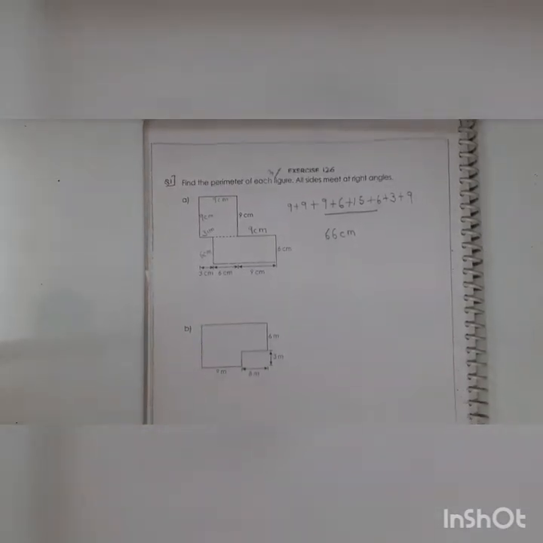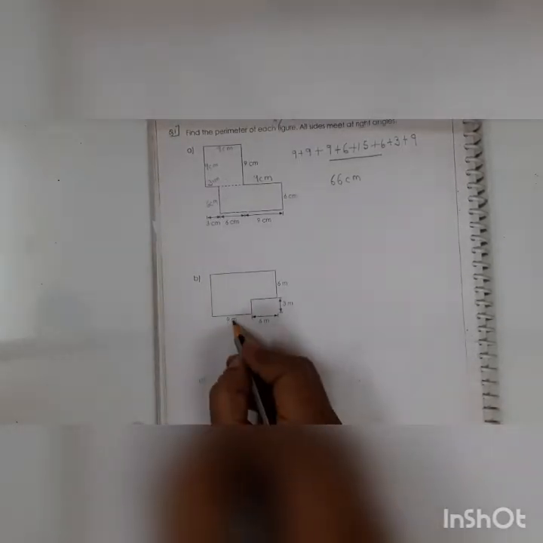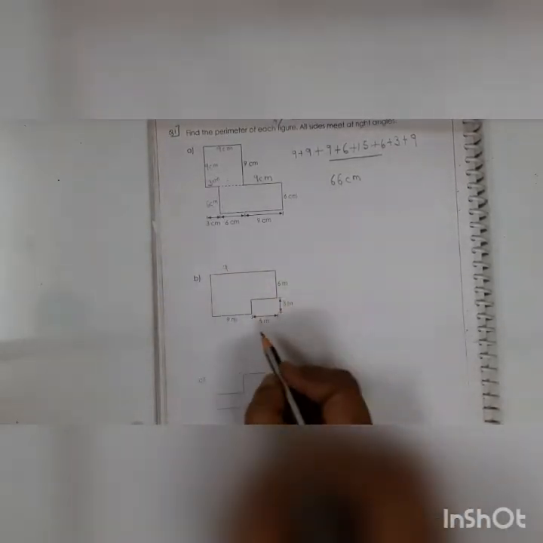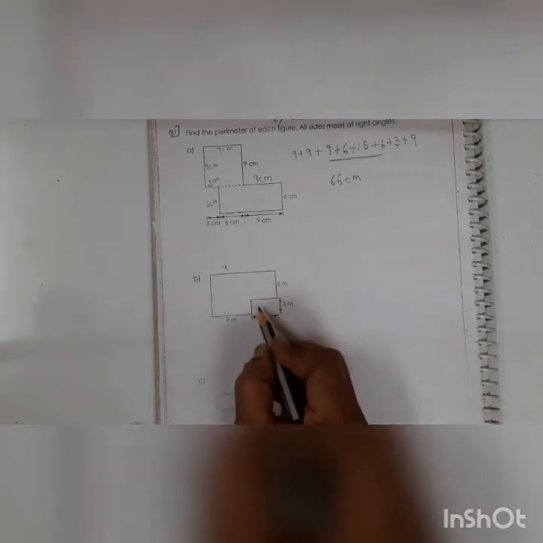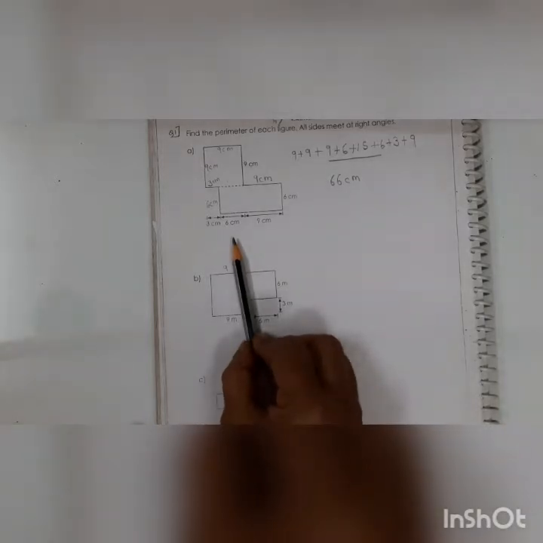Okay, now let's move to the second one. Come on children, this is simple. Now if this is 9, this also has to be 9. But children, if you see, this is only this part. So what about this? Can you see this other half? I think I should bring a scale.